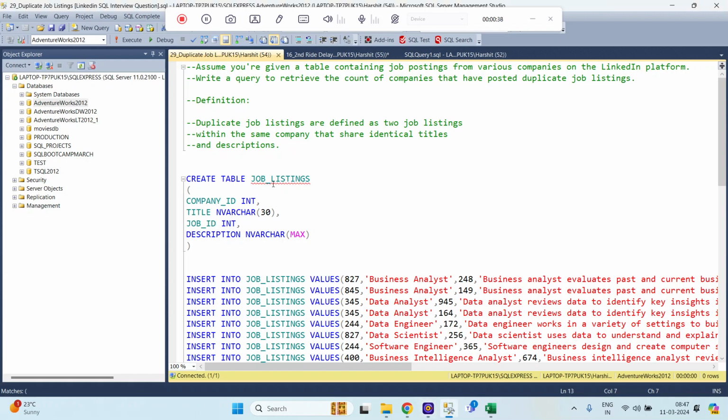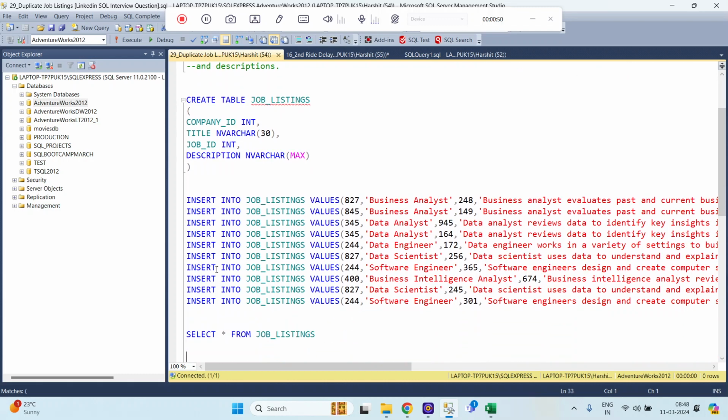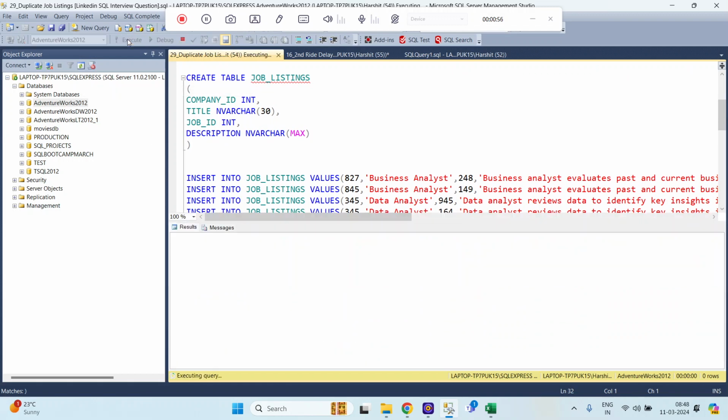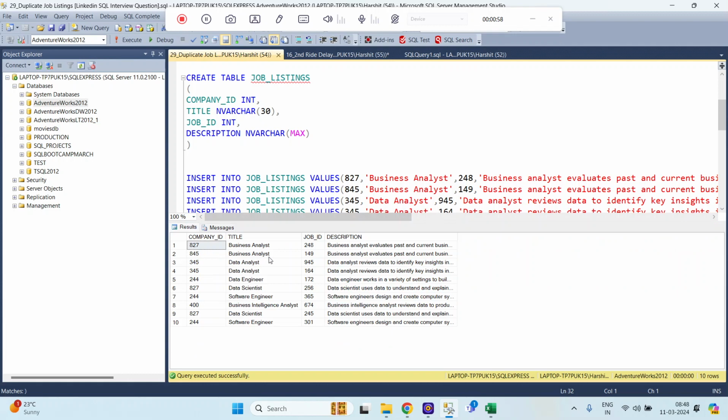So now we are given the job listings table, and in that the company ID, title, job ID and description are given, right? I have already inserted the data into the same. Now how can we consider a duplicate job listing? Let me execute this query.